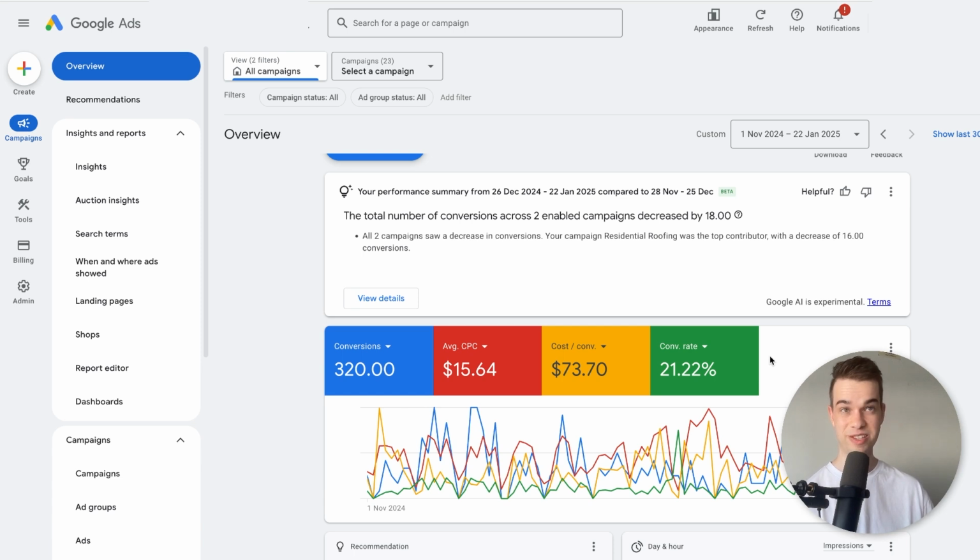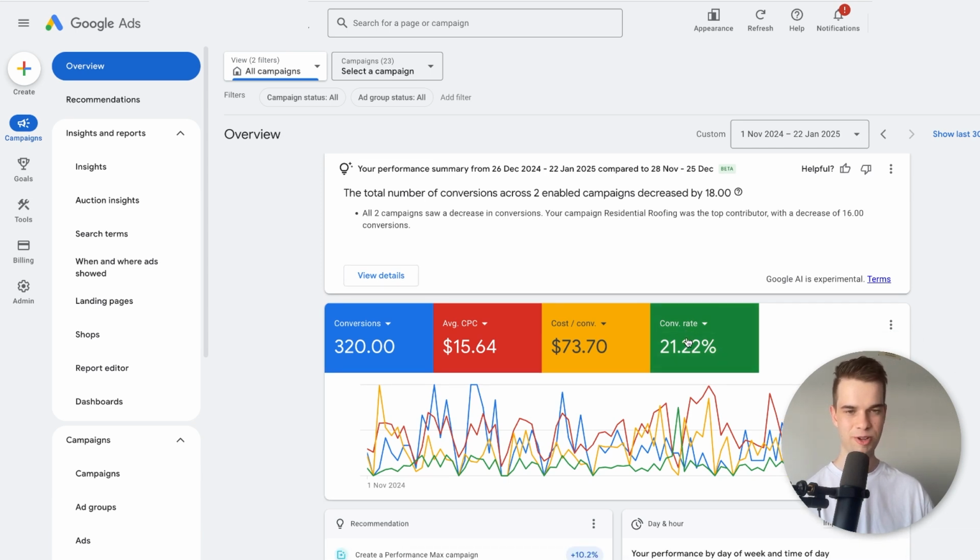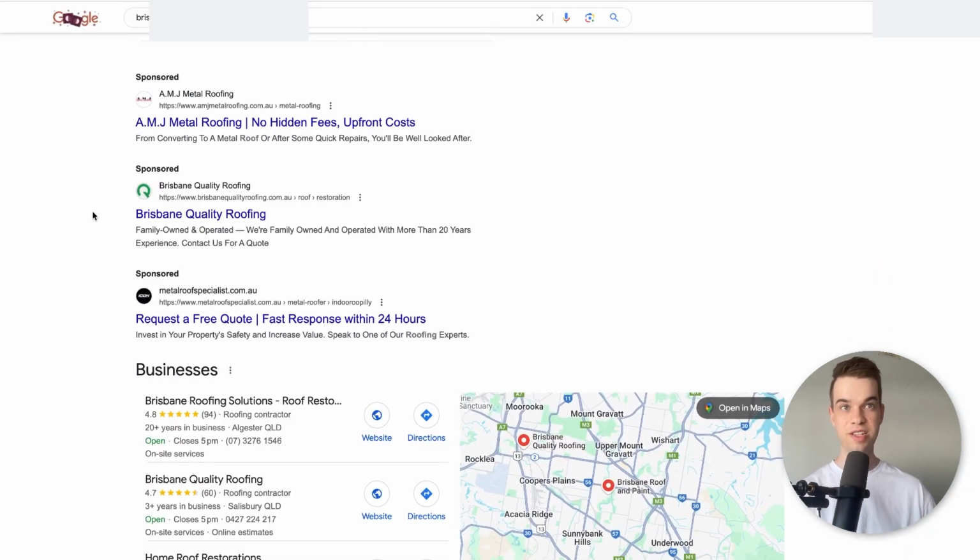But if it's not showing up and you haven't set it up correctly, try to find some other YouTube videos, and I'll be making some shortly to try and help fix the conversion tracking problem. But you definitely want to get your conversion tracking correct. But yeah, we want to look at our conversion rate, and I would say anything below 5% is not good. So if you're getting a lower than 5% conversion rate, you want to look at using a landing page if you're not already. If I type Brisbane Roofing, we can look at some competitors.